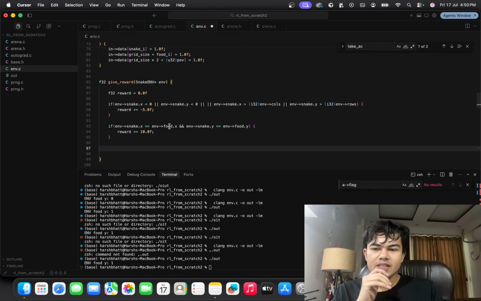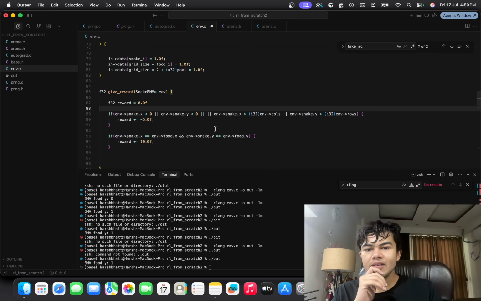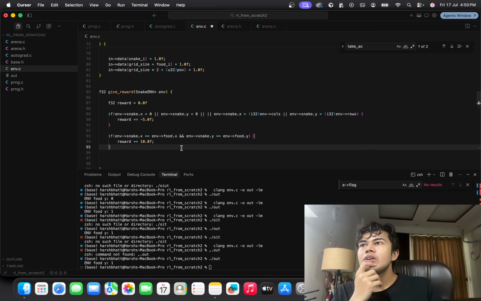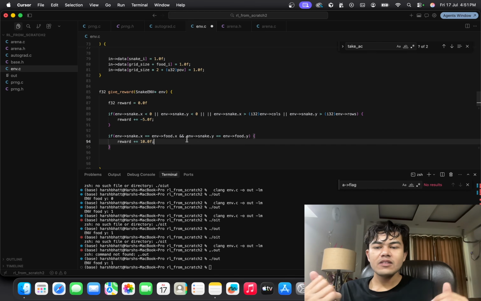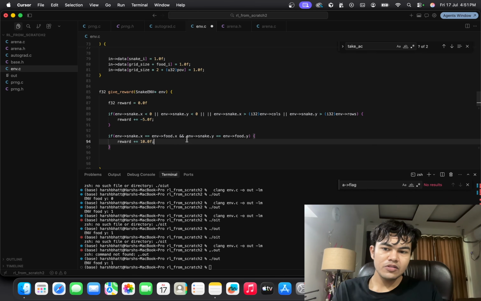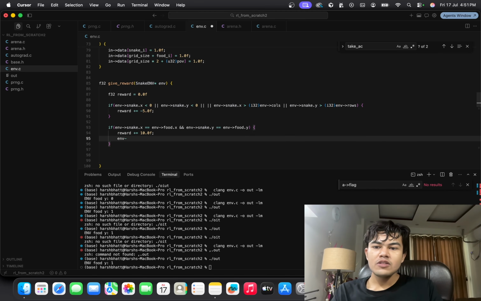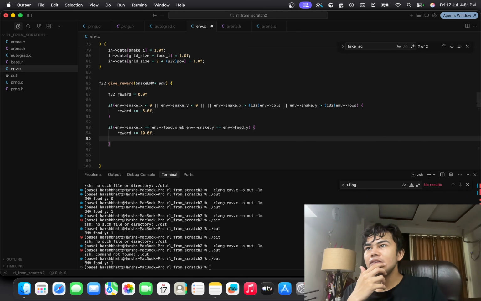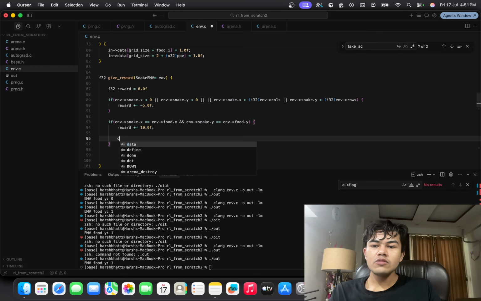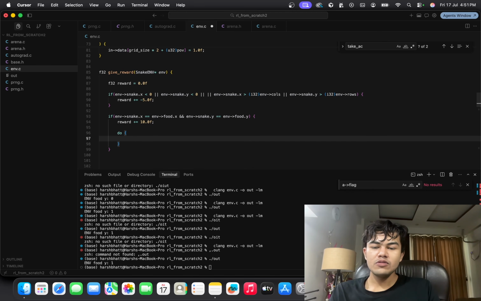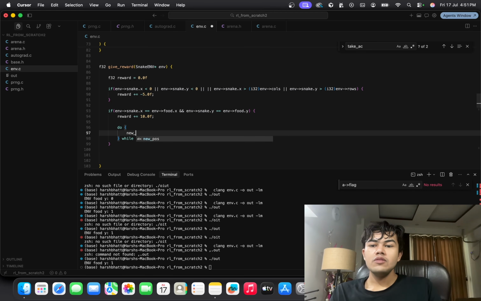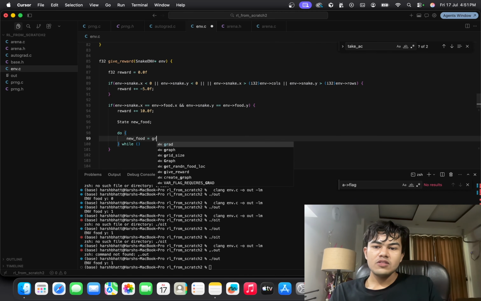Now it is done. It will get the positive reward here, but when it eats the food, when it actually lands on the food, we have to give a new location to this food. So we'll do a while loop: new food equals state get location.